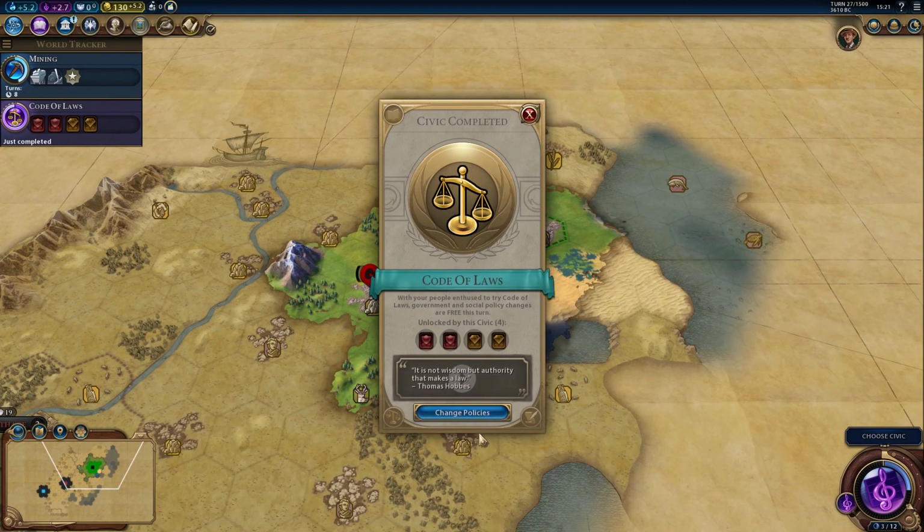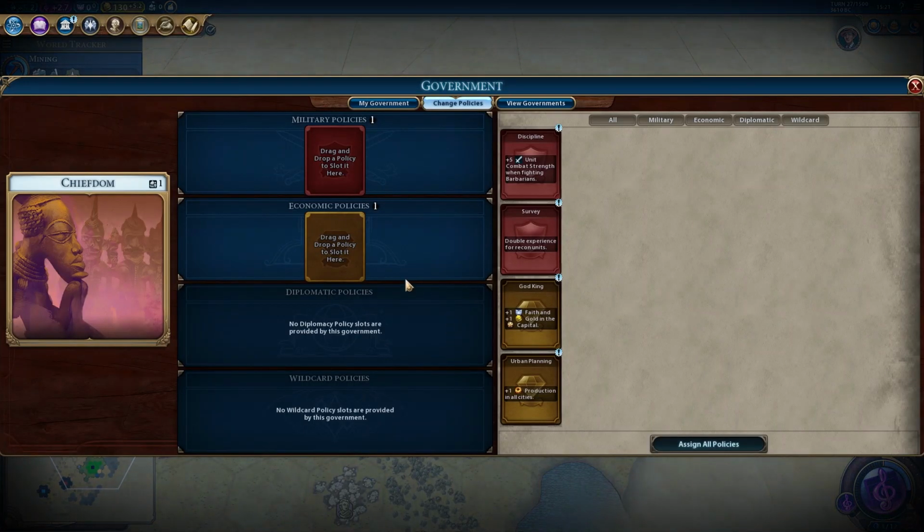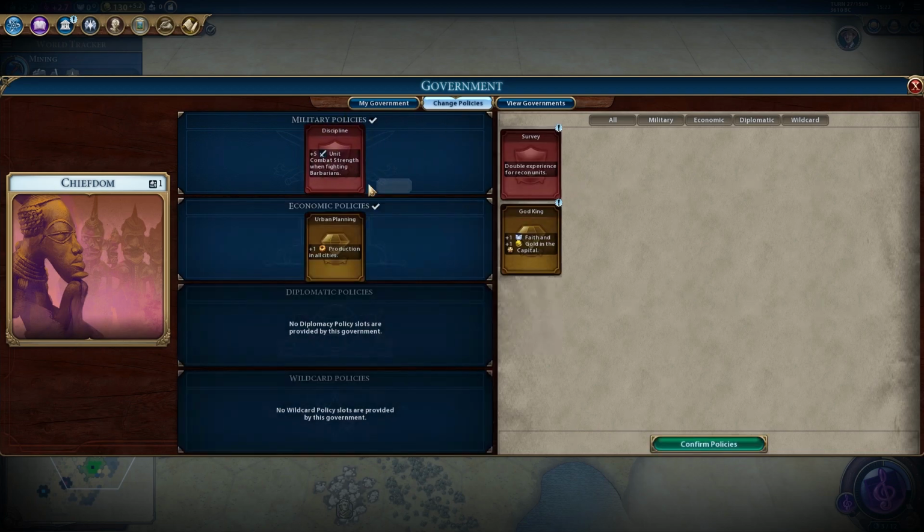So now we have to research a civic here, so we can choose some policies. Let's change some policies, and for now, and throughout the game, we most certainly will go for economic policies, as we like to play quite financially. So we'll definitely do urban planning here. And for now we will use discipline as well, to add some combat strength when we are fighting barbarians. So that might be very good.